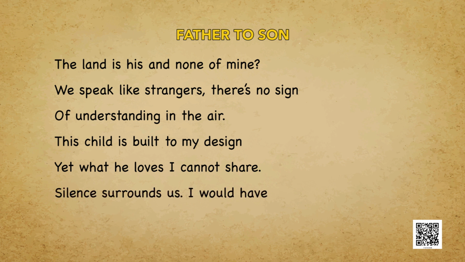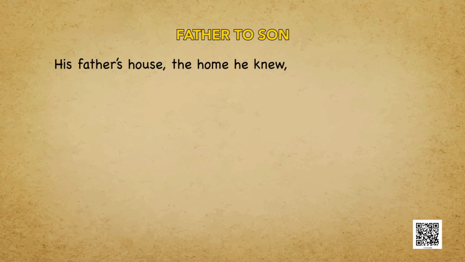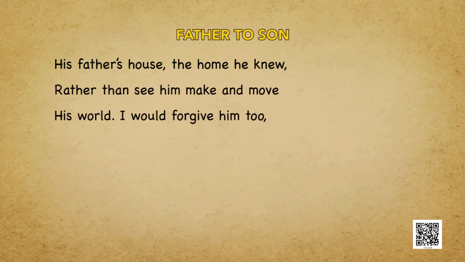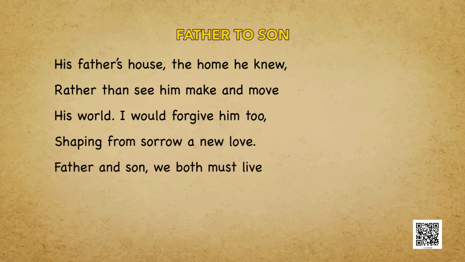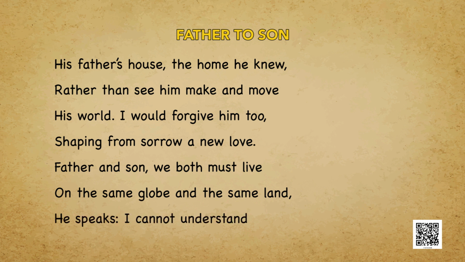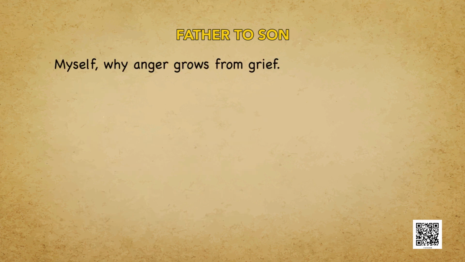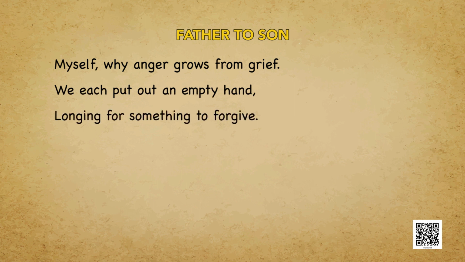Silence surrounds us. I would have him prodigal returning to his father's house, the home he knew, rather than see him make and move his world. I would forgive him too, shaping from sorrow a new love. Father and son, we both must live on the same globe and the same land. He speaks, I cannot understand myself, why anger grows from grief. We each put out an empty hand, longing for something to forgive.